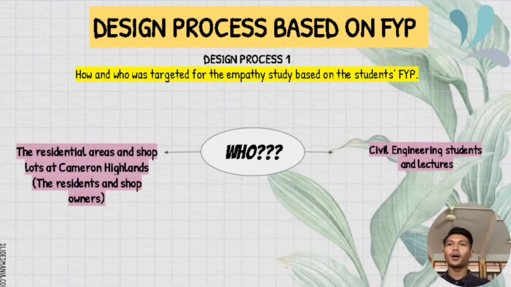Next, also design process 1. How and who was targeted for the attempt study based on the student FYP? Who is it we based on this project? The residential area and shop lot at Cameron Highland, the resident and shop owner. And second, we have civil engineering student and lecturer.